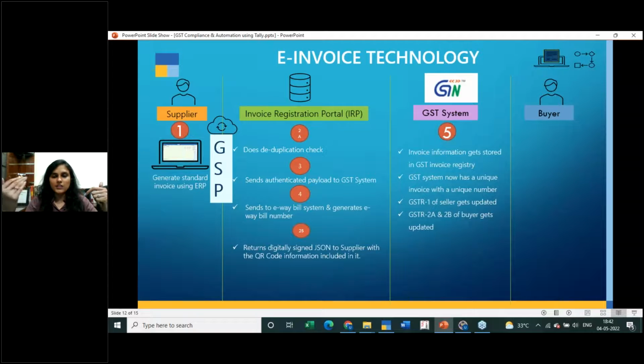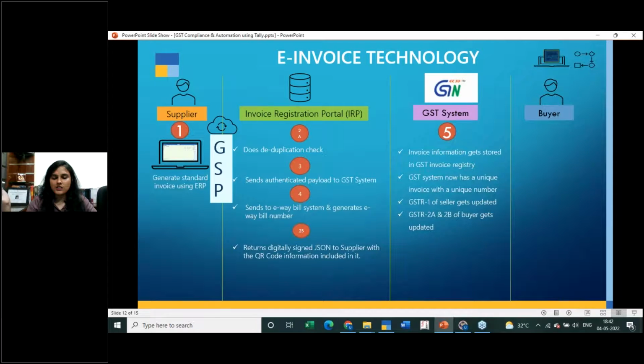Now, the ERP and IRP integration happens at the click of a button, and this integration also happens in real time. As mentioned by Deepak sir, the entire process is actually happening in the backend. So much of the process happens before the IRN is generated, and this invoice gets stored in the GST portal.